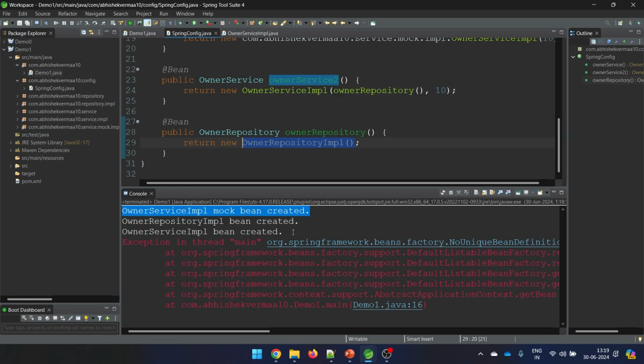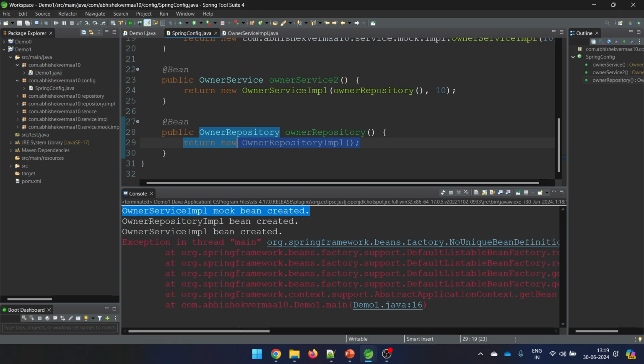So many times in the interview or in questions, they may even ask you the sequence part also. So that is the sequence. By default, the sequence is the serial order. If any bean is dependent on any other, that will be created first and then obviously this will be used. So that is the point here, guys.